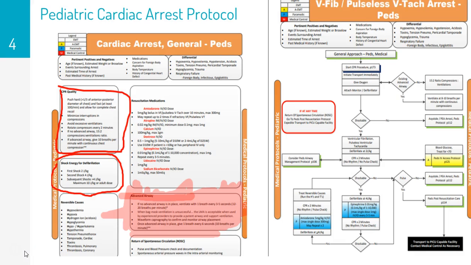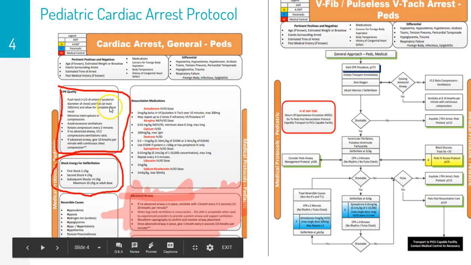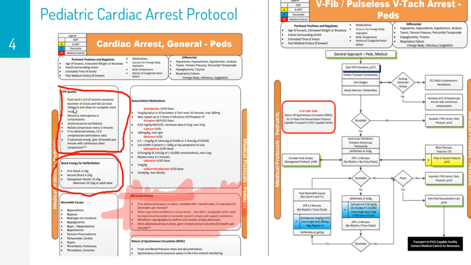Here are our pediatric cardiac arrest protocols. These are found on pages 112 and 113 of your Dane County protocol books. A few things to remember, and I've highlighted them on the screen here. Don't forget that you're looking at at least 100 compressions a minute, going 100 to 120, with correct hand placement on the patient. When working with multiple rescuers, we're doing 15 compressions to 2 ventilations. Just remember how that always works from our CPR training we did just a few months ago.